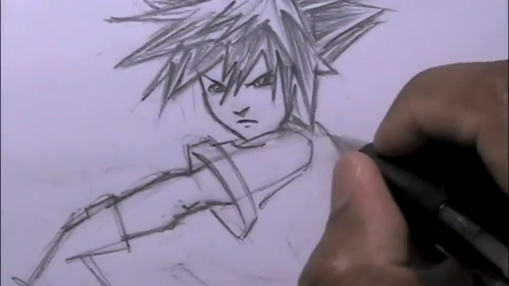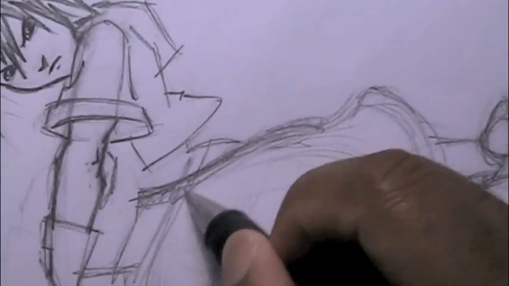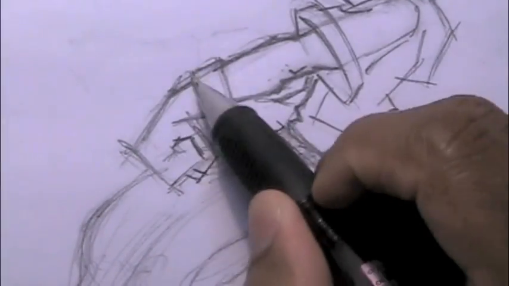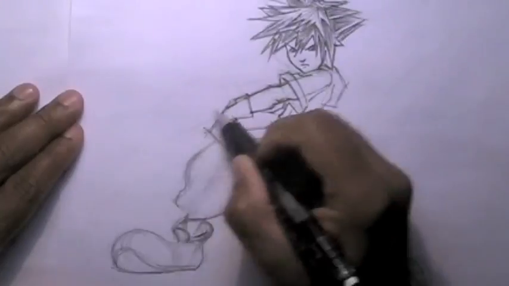Don't want to put too much detail in it right now because Sora has tons of details. Please guys, stay away from details. You don't want to start putting in any kind of details on the character too much right now because that will only confuse you. He's one of the most heavily detailed anime characters that are out there right now.